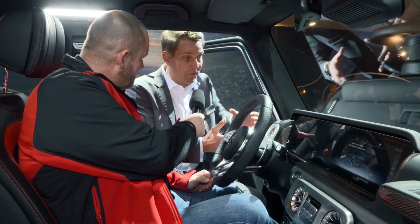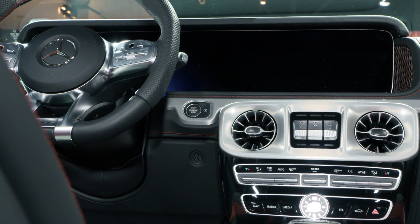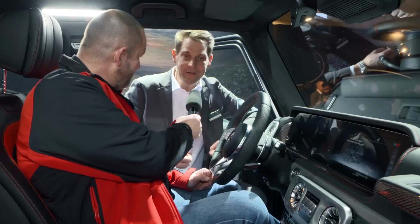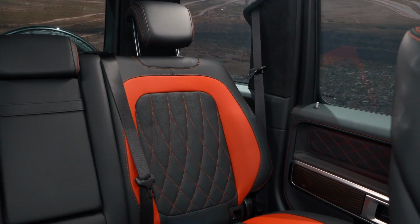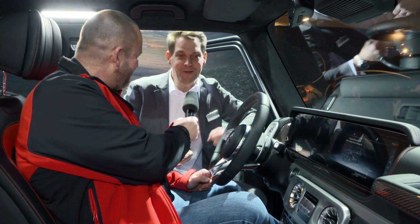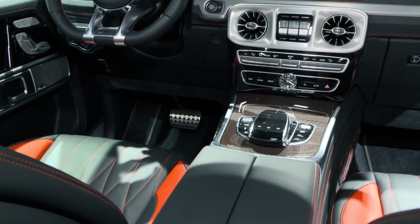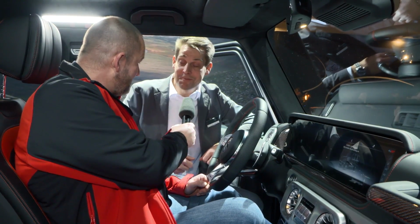Well, we have completely redesigned the interior. If we start from the front, we still have the very straight IP panel. We have the instrument cluster here as a full flat version. For fans of analog instruments, we still have this as an offering as well. The seats are completely redesigned, optionally with a massage function if you prefer. We now do have cup holders, so the gear lever has been moved to the steering column. More space for your shoulders, more space for the elbows, and even more space in the rear. So as you see, it is still a real G-Class, but a lot more modern and of course a lot more comfortable.